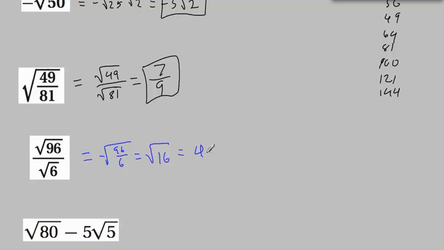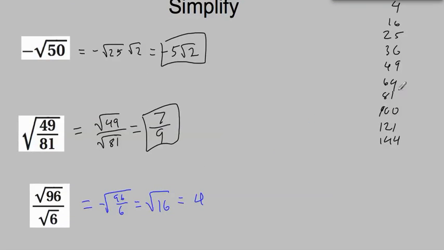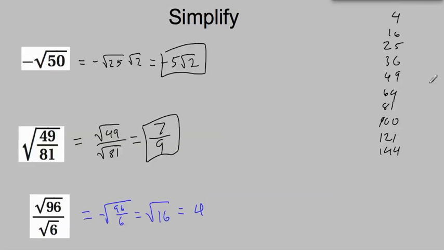So let's say that we wanted to simplify the square roots. Let's say we didn't see that, and we ended up trying to simplify the square root of 96 first. We can't simplify the square root of 6. That's as small as it gets. But if I did the square root of 96, let's come back up to my list of roots over here. I have my perfect squares over here. Half of 96 is 48. So the first one below 48 is 36. So when I do 96 divided by 36, that's not a whole number, so we're not going to use that one. Go down to the next one, 96 over 25. We already know that's not going to work.